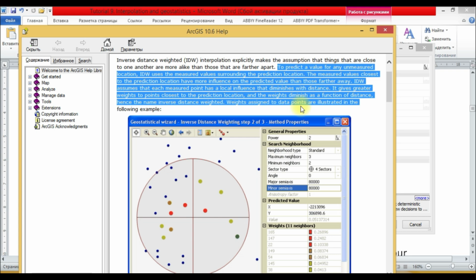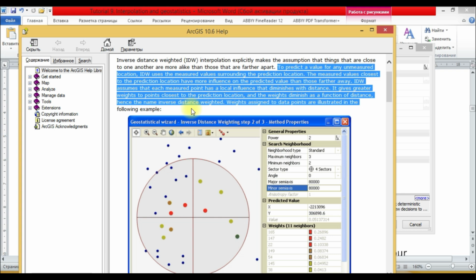The measured values closest to the predicted location have more influence on the predicted value than those farther away. IDW assumes that each measured point has a local influence that diminishes with distance. It gives greater weights to points closest to the prediction location, and the weights diminish as a function of distance. Hence the name inverse distance weighted.